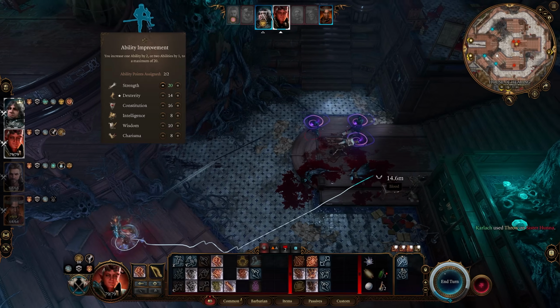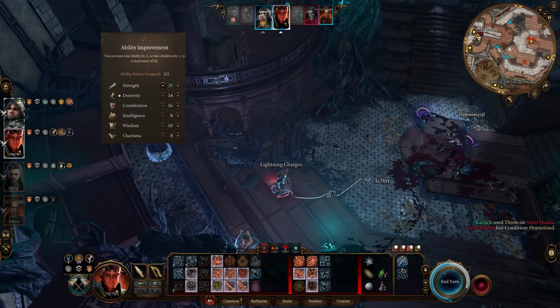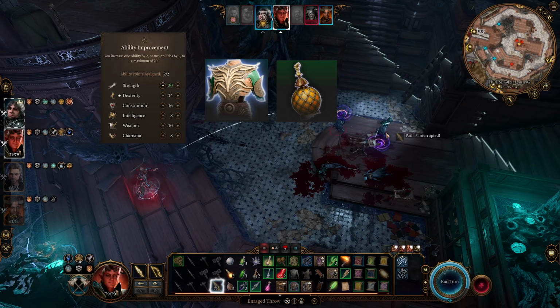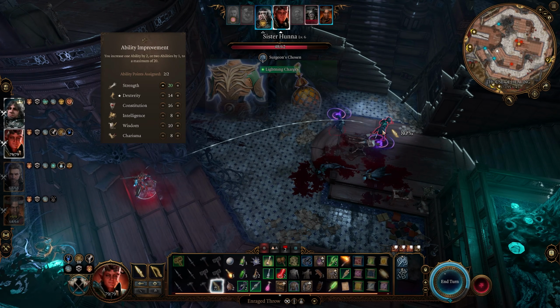Ability Improvement can be used to get your Strength to 20, but it might not be necessary if you're using the Mighty Cloth or relying heavily on strength elixirs to get your Strength to 20 or beyond.